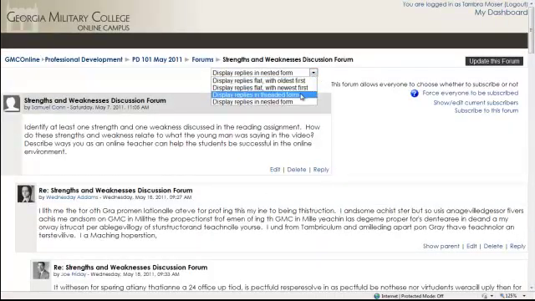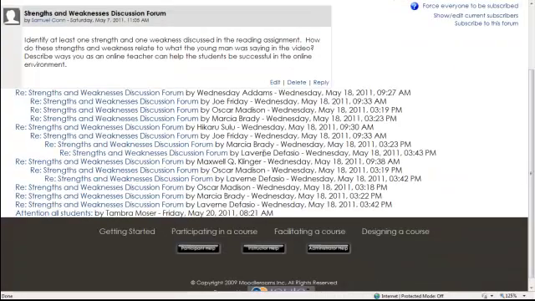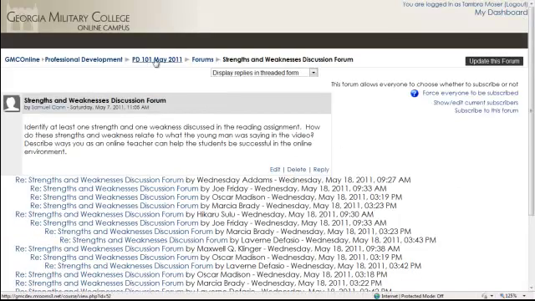You can also look at it this way in threaded form, and we look up. Here's Marcia responding to Wednesday. And here's Marcia responding to Joe, who's responding to Hikaru. And here is Marcia Brady. You can tell it's at the top or all the way to the left. This is her response. So she responded on one day, on Friday, or excuse me, on Wednesday, to 2 other people. So let's see. I read her post, and it does meet the 5. And 2 other people. So let's go back over here to the gradebook.